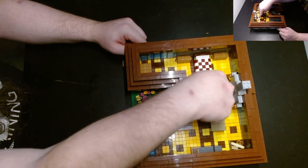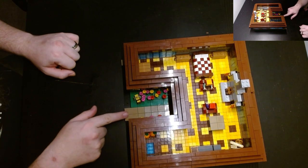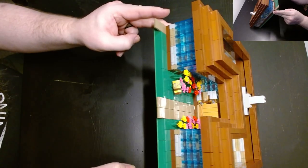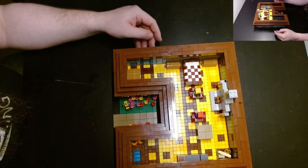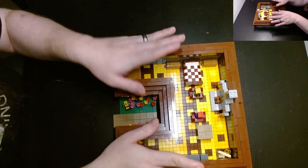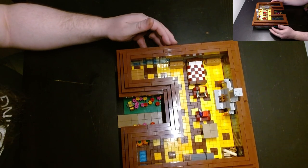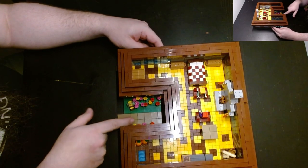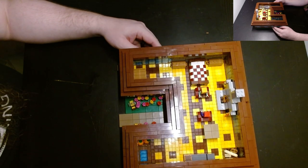I need to add two pieces of tile there and at the front — just remembered, I need to dig them out and attach them. As you can see at the front here, these pieces hang over. It's a two-by-four but it hangs on there just a little bit. The reason the tiles hang over is so they can then attach to the next board in the farm. I used to do the buildings offset by one stud which meant the whole building attached to the next plate — a lot of breakages, a lot of messing around. So I spoke to my friend Nate Diaz, winner of Lego Masters — yes, that's who I build Lego with, lovely chap. He suggested doing it this way. It's a much simpler way, so I've implemented that now on the whole project.